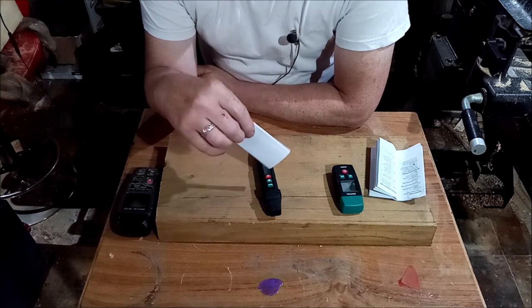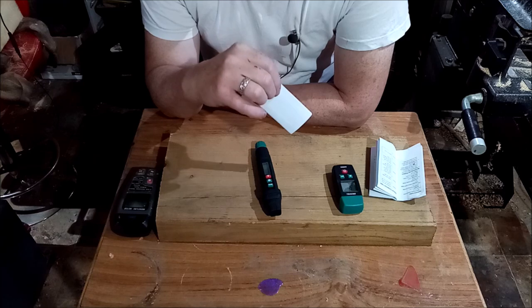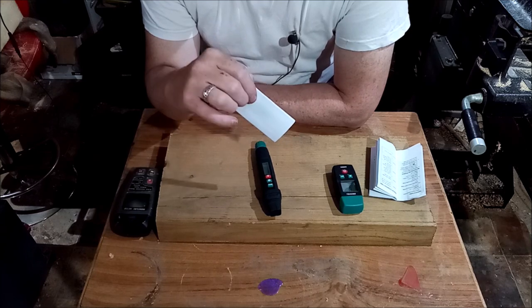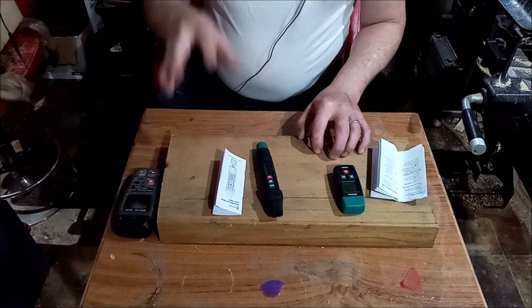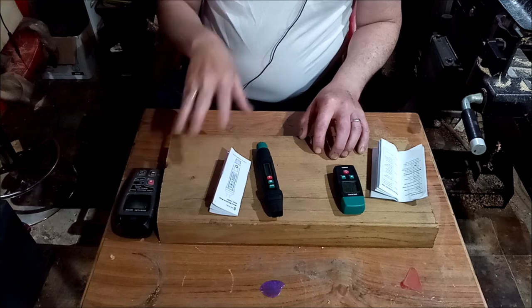It's important to have the correct setting on a moisture meter, because depending on the density of the wood, the reading you get is going to change, right? Now, this is a piece of oak. It's always in here. It's always in the workshop, right?